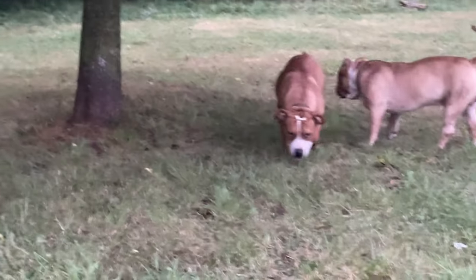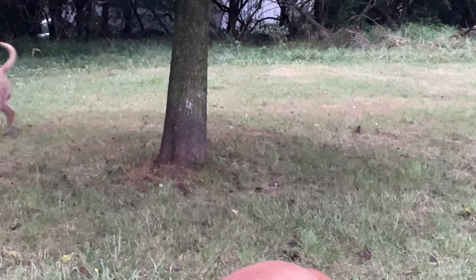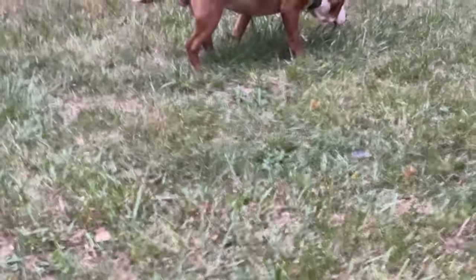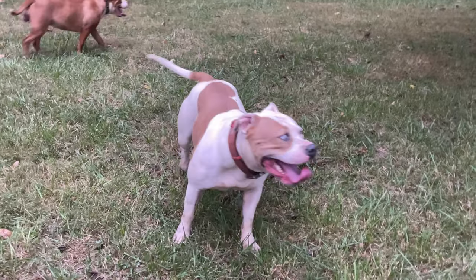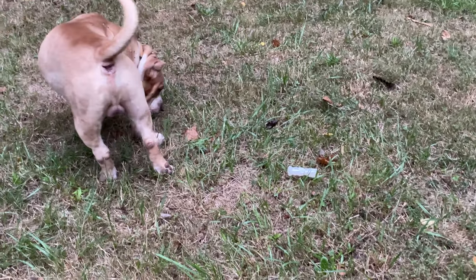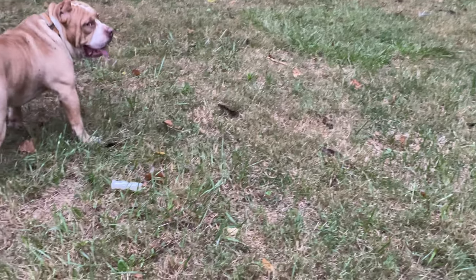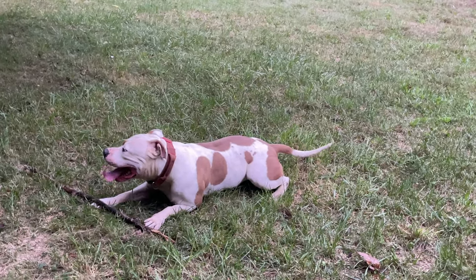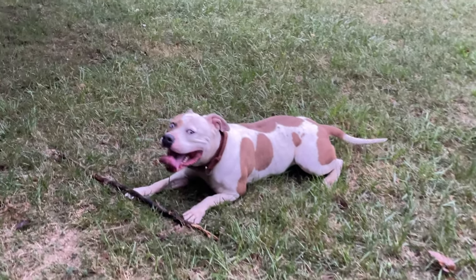My dogs have very high quality, high names that people can look up, and they have the temperament. As you can see, nobody's trying to kill each other. They're not over the top — stable temperaments. If you do something you're not supposed to do, they're going to warn you first. As they get older they may bite you, but they will warn you. Flex up and let you know they don't like that. It's more stable than a regular Camelot dog — set him off and he's coming straight at you to take a chunk.